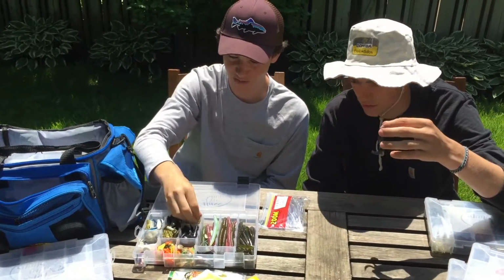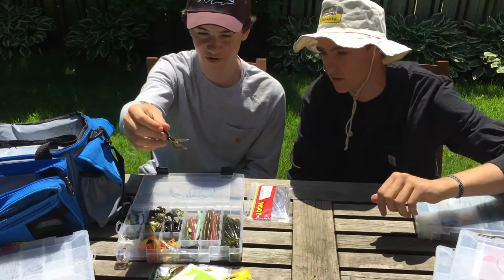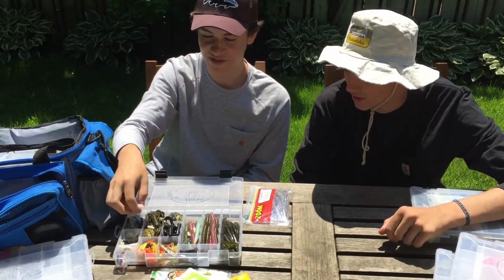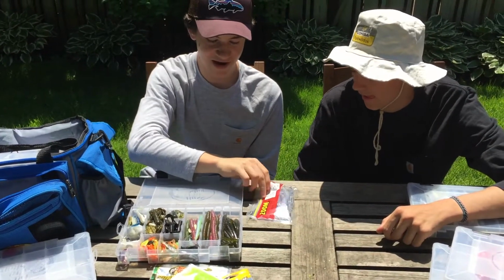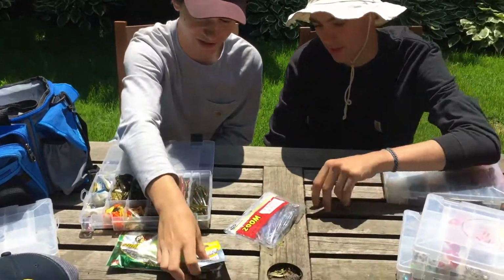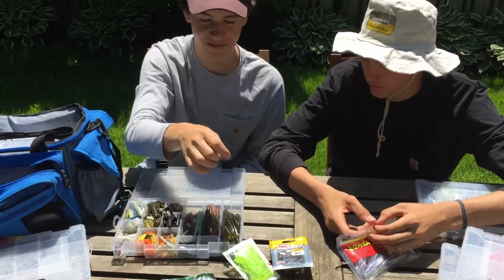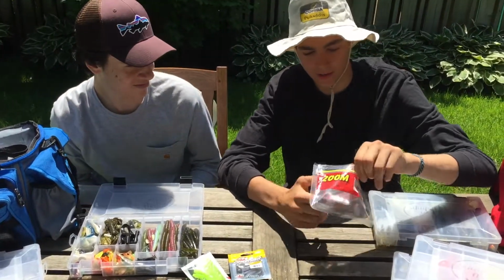That's like candy for smallmouth bass. You've got all your grubs and this craw. It's a nice craw. And some swim baits. And then these ones didn't make the cut because I don't have enough room, but we've got some flukes, some smaller flukes, some swim baits, and some more tube jigs. All right.